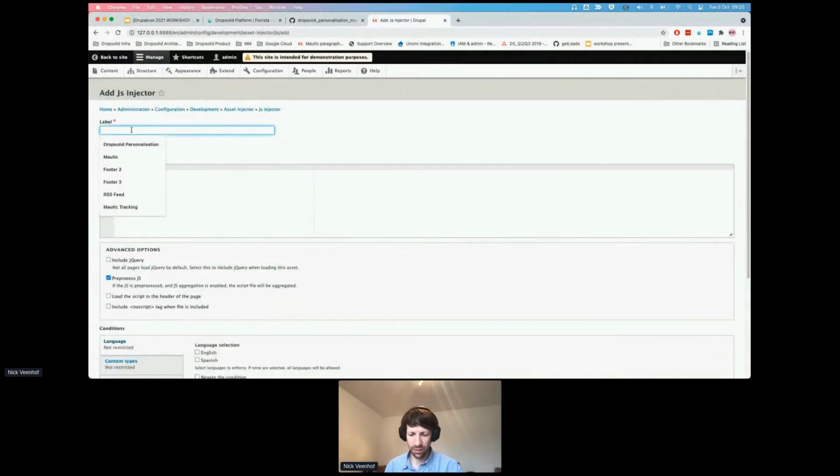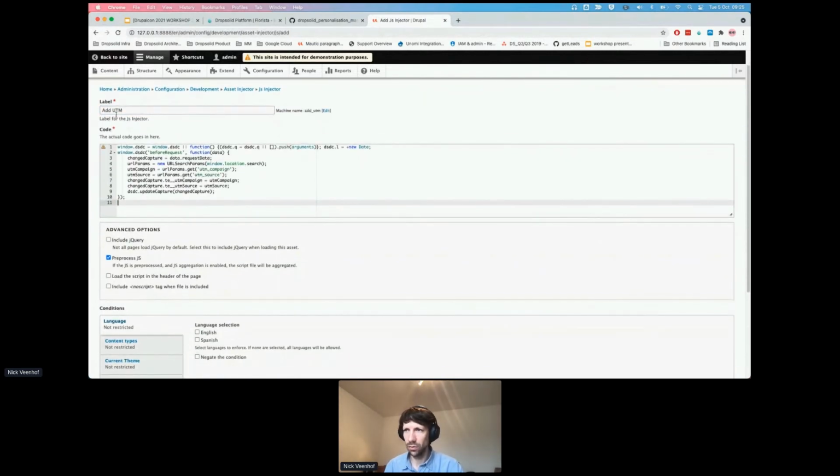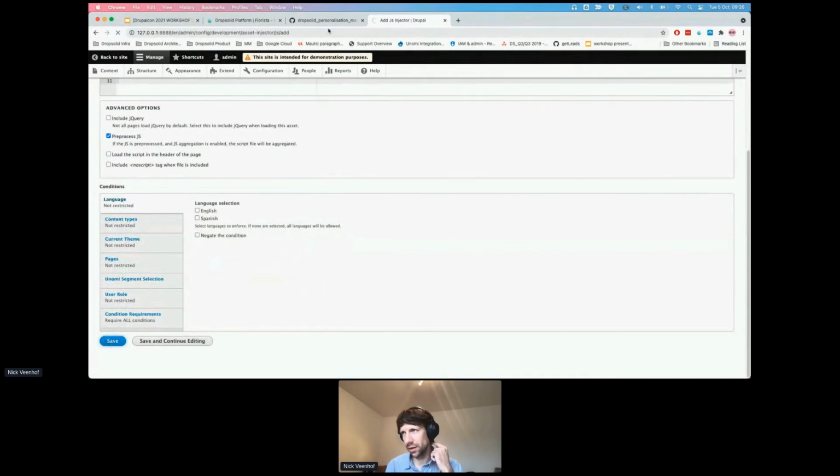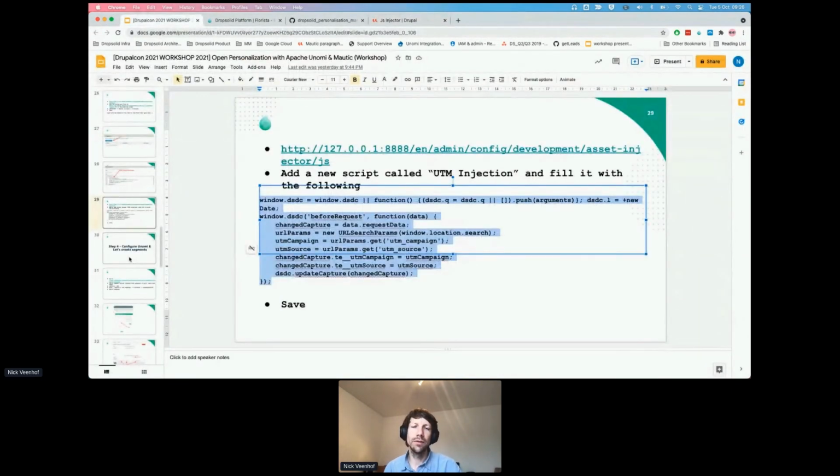So now we say, okay, add UTM, and we're adding this here, clicking save. Perfect, and that's that. So what we have now is a Drupal website with Umami. We have the module of Unomi and the asset injector enabled.